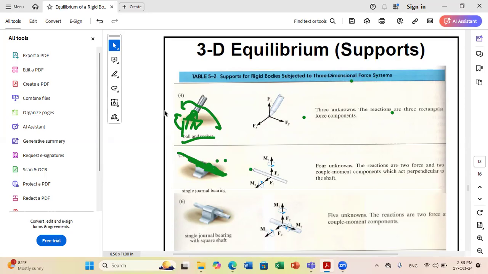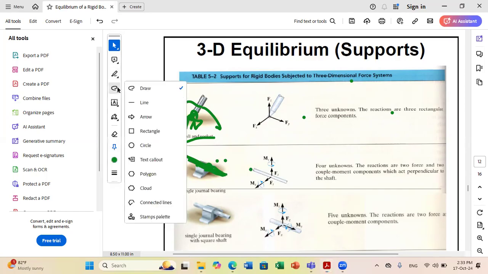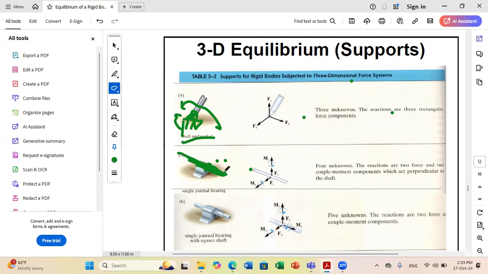But I cannot rotate my rod like this. I cannot flip it in this direction. I cannot rotate it like this. And I cannot rotate it like this. I can only rotate around its axis. That's why we say we have a reaction moment Mz, and the reaction moment is represented by a vector with an arrow like this. I cannot rotate like this, so I have a moment along z. And I cannot rotate like this, so I have a moment in x.